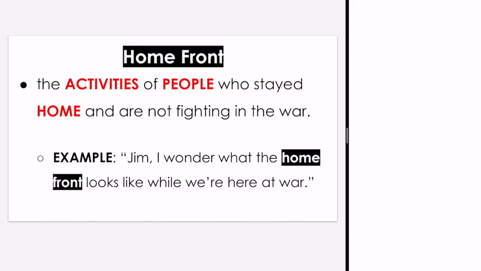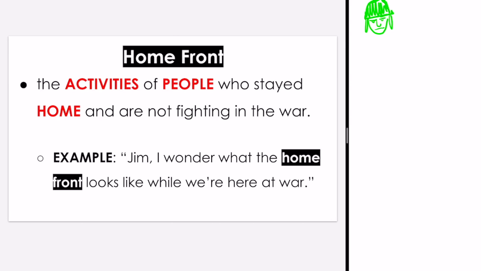So to give you guys a better understanding of what this looks like, to the right of the screen, you should see a white bar. I'm just going to do a quick drawing there to give you an idea of how the word is used and in what context. So in my example, I had Jim, who was wondering what the home front looks like. Let's have our soldier Jim. Give him a helmet, some eyes. All right, so here's Jim.